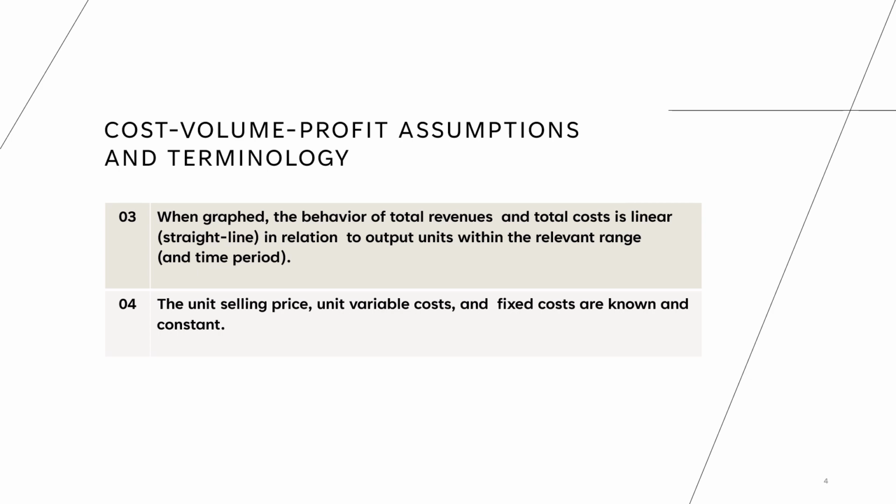So this understanding that these costs are known and constant allows business to make more accurate financial projections, analyze profitability, and make informed decisions about pricing strategy, production level, and overall business operations. It also provides a stable foundation for planning and managing the financial aspects of the business. So these are the assumptions that are very important in order for us to do the CVP analysis.